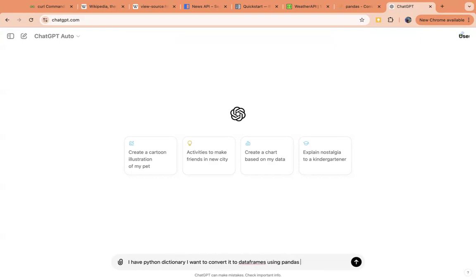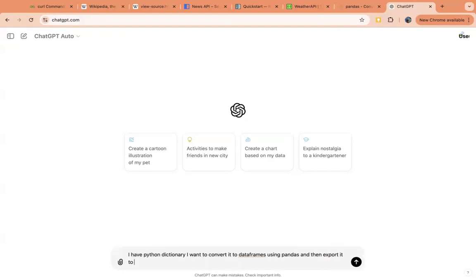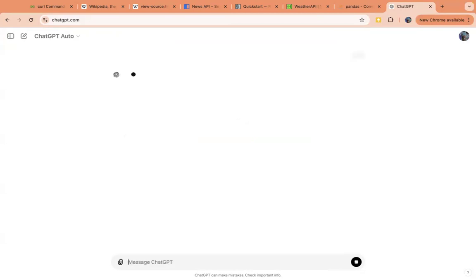Sorry for taking more time, but I want to close this question. Data frames using pandas, and then export it to XLS. Give code snippet.